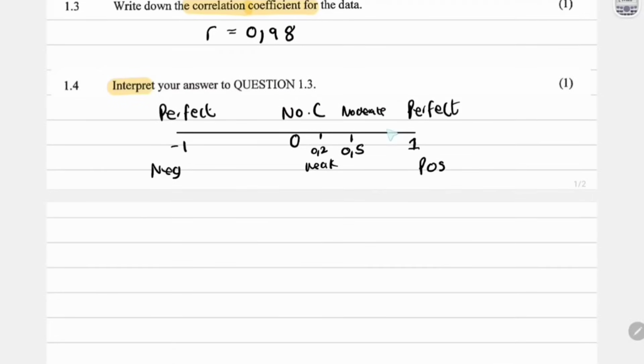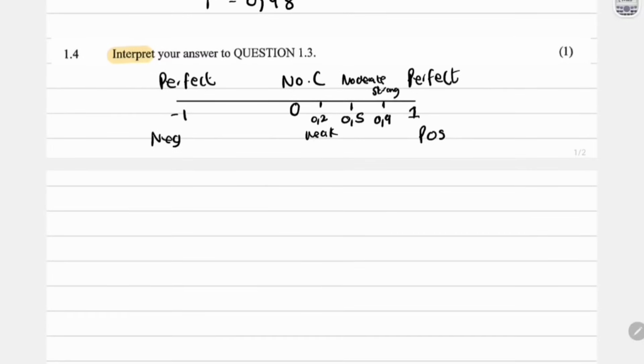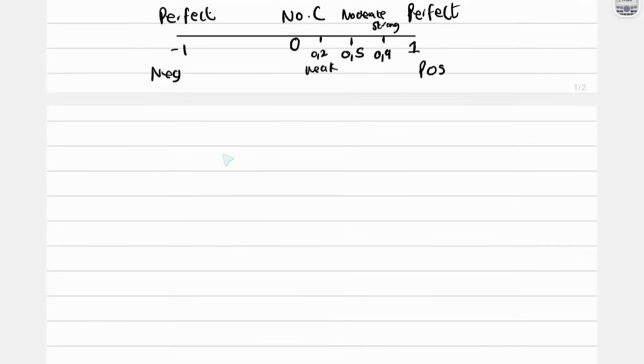rest. And then if it was between here, like in the 0.90s, I'll call it 0.9, right? Then that is actually strong. So that's strong positive, okay? And we also have all of these same things here for the negatives. They're just going to be, for example, a negative 0.2 would be a weak negative correlation here, and so on. So when it's positive or negative, it doesn't affect the strength. That is just telling you the way the data generally goes.